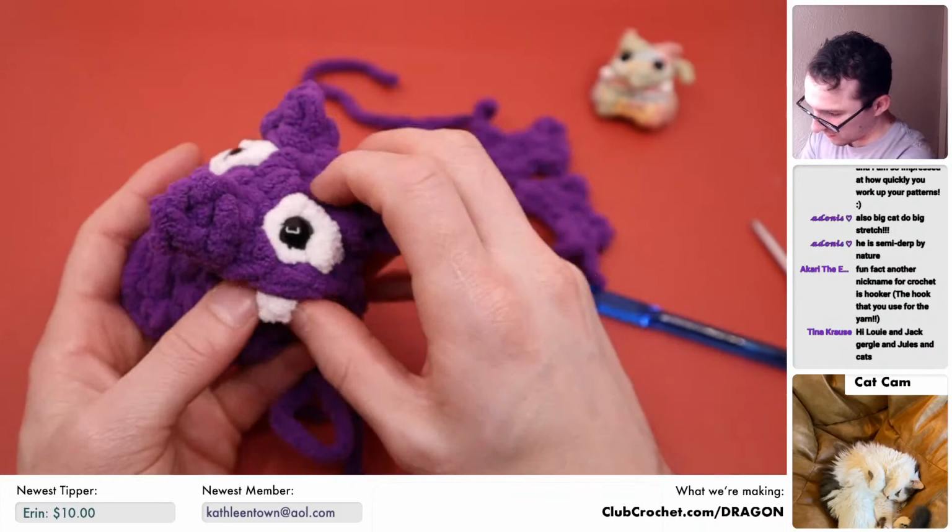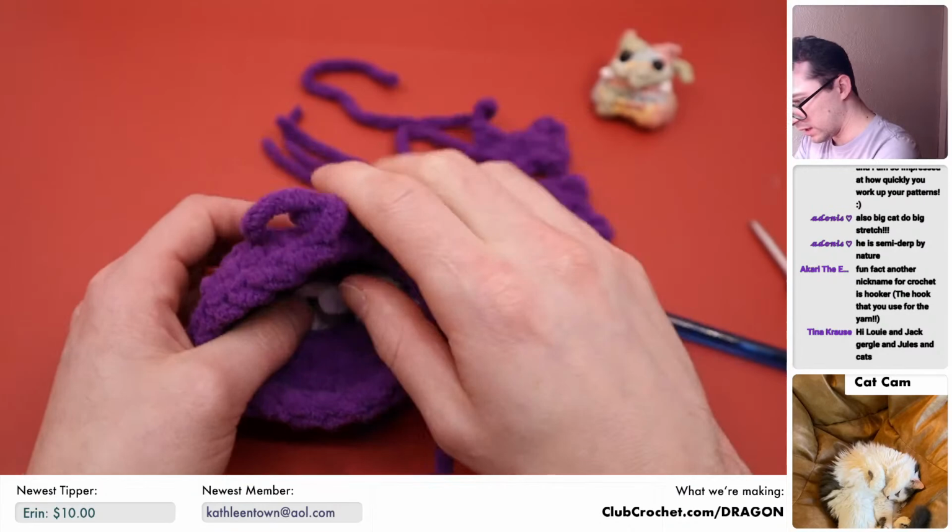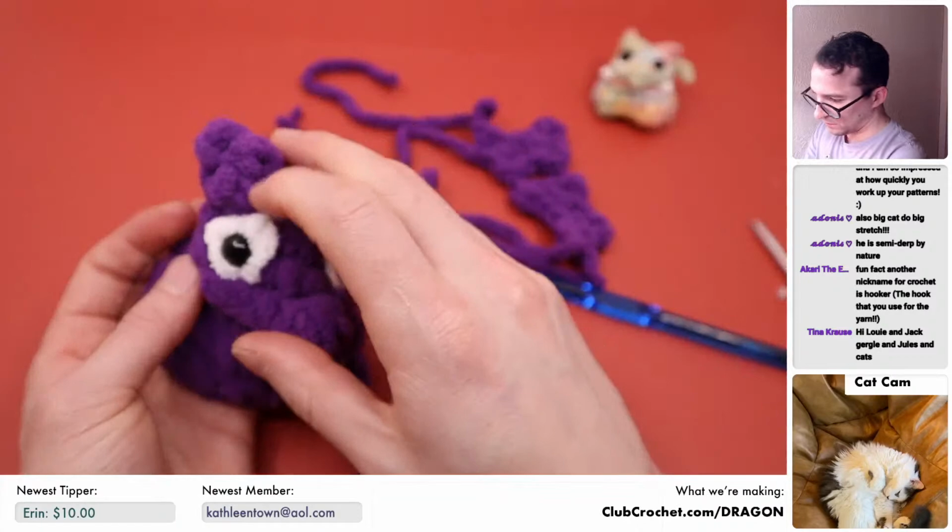Okay, that's pretty good. That looks pretty good. He looks very silly, but I'm cool with it. I'm chilling with that. I just want to pull this in a little bit so the eye is less crazy. That's not bad. That's pretty good.